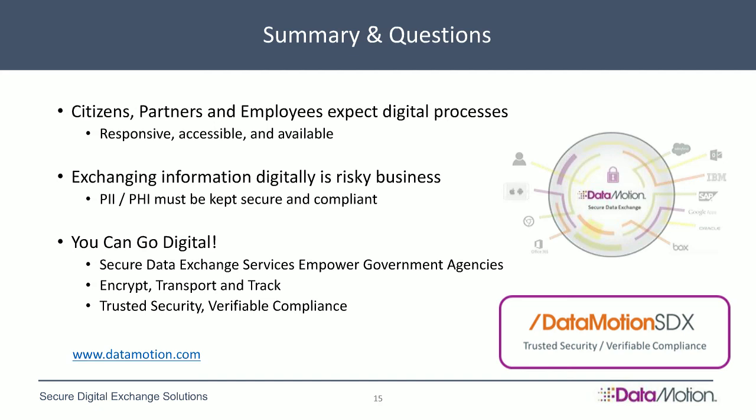We also have some customers, more in the federal space, who use it to prove service level agreements. They have both internal SLAs they need to meet as well as SLAs with their partner agencies. At one point, they were getting complaints and accusations that they weren't delivering promised reports. Then when they deployed the DataMotion SDX platform, they were able to prove, yes, this was delivered. It was time-stamped, and we had email addresses that it was delivered to. DataMotion will also report on the disposition of the data. So, you were notified, but you didn't download it or you didn't open it. We can track down to very fine-grained details on that. So yeah, good question.